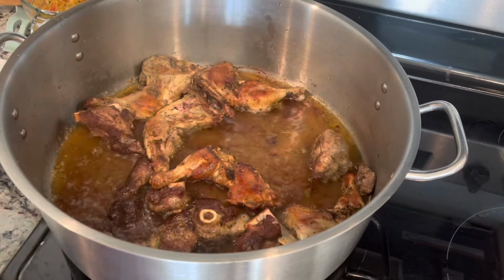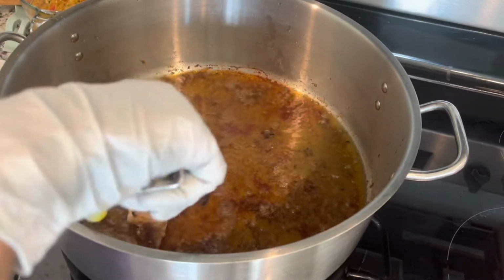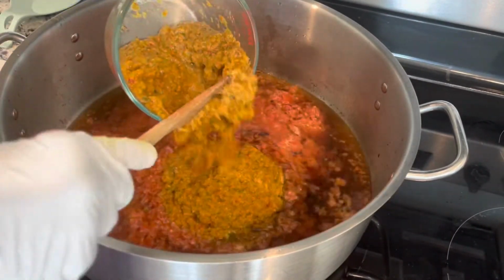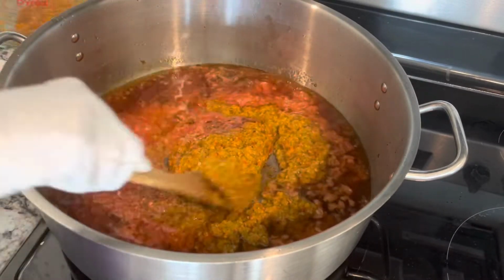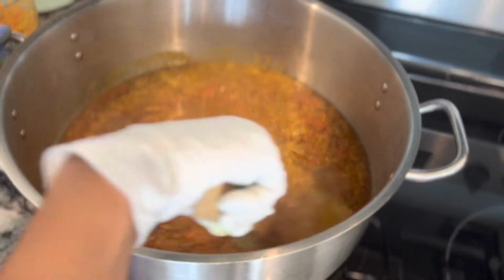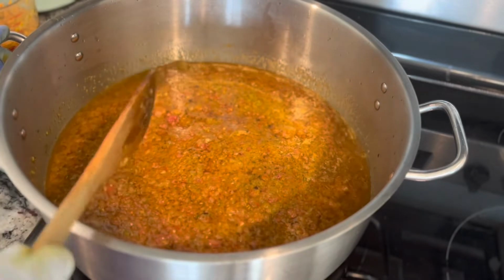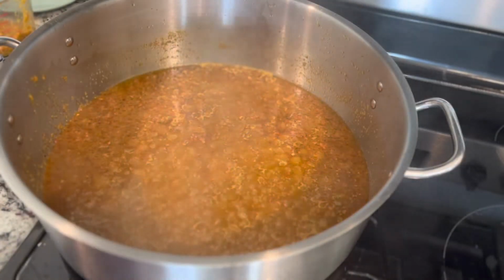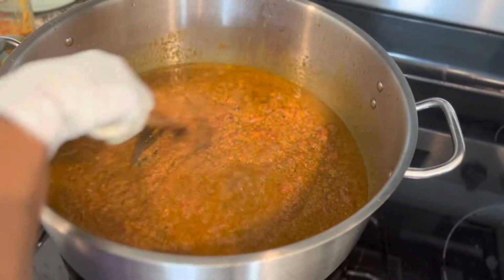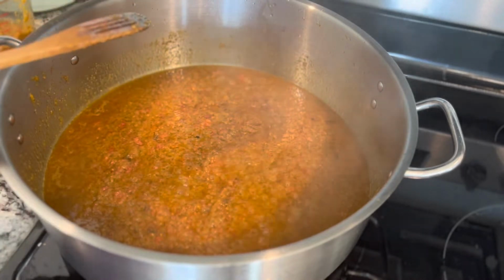Then we are going to add the blended tomatoes from earlier and the ingredients that we blended earlier. We're going to only add 3/4 of the blended ingredients and the other quarter we're going to save for later. You're going to have to stir about maybe 20 to 25 minutes until we get the consistency that we want. We are going to add about 1/2 teaspoon of salt. Be careful with the salt because the ingredients we're going to use to season have salt in them.